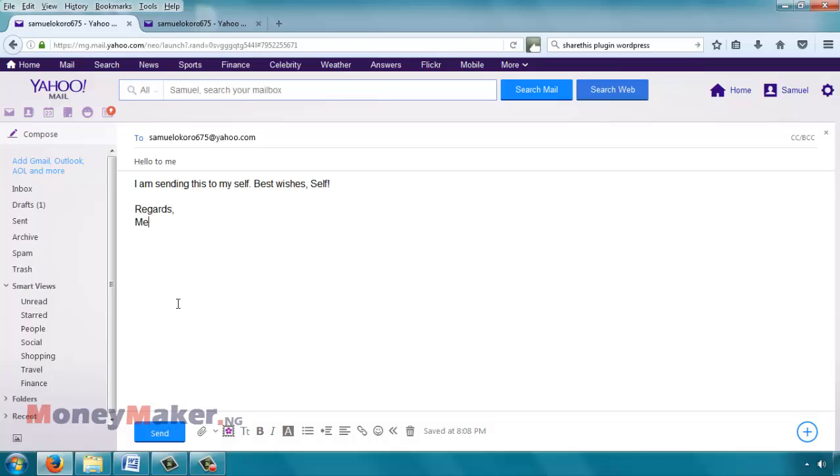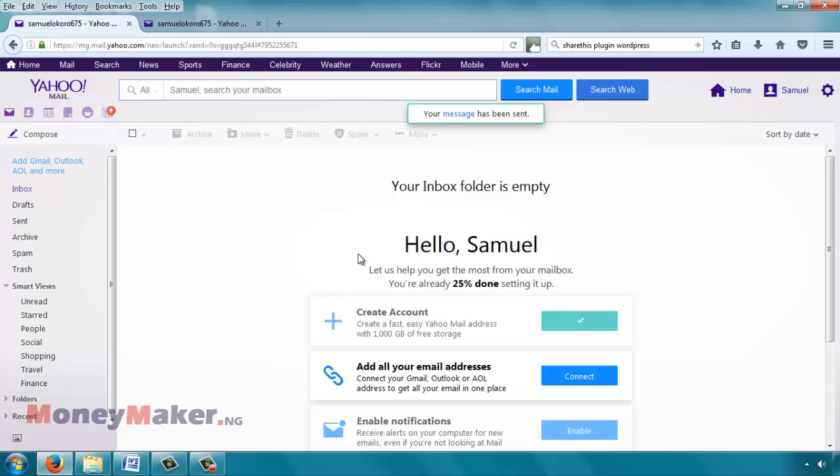And when you are done with your message, you come down to click on send, and you see this message up here, your message has been sent. So ideally, if we check our inbox, we should see a new message, but sometimes messages don't come immediately. It could take a couple of seconds or minutes, or sometimes even hours to get to your inbox. So I'm sure if we check this after a while, it's going to be there.